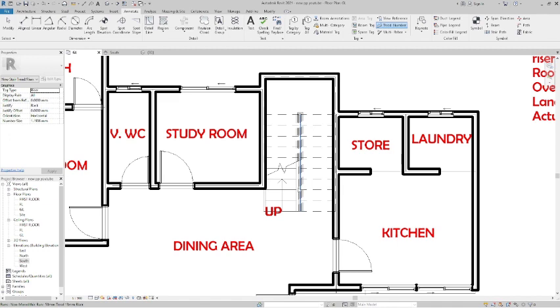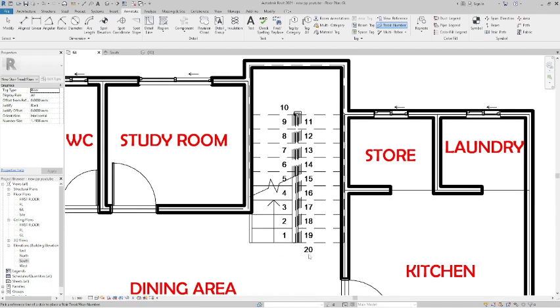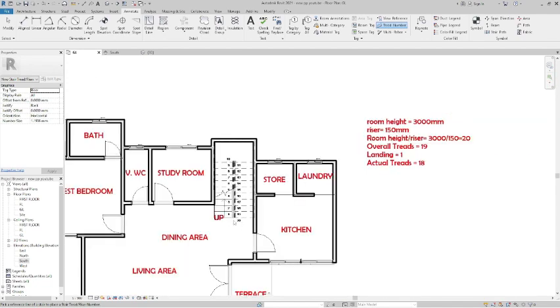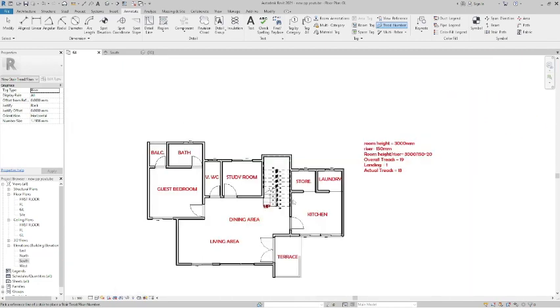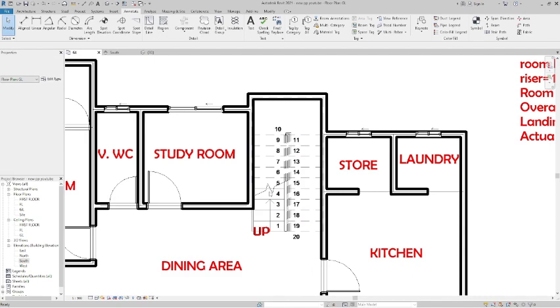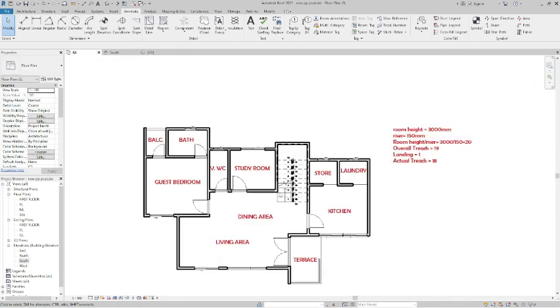So I'll number it. And see that we have 20 risers. The 20 risers that we have here, there it is. Okay, so now I've numbered my stairs.